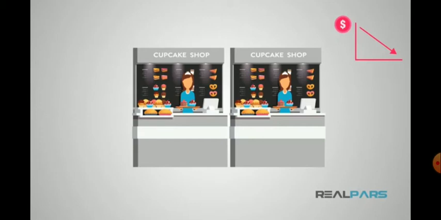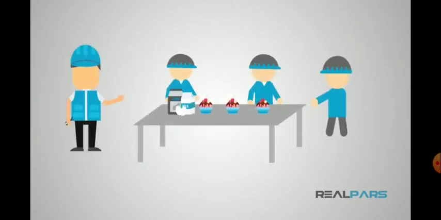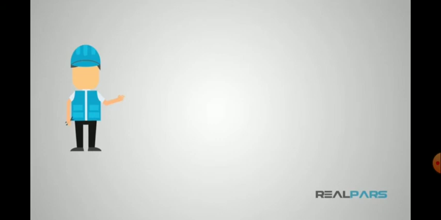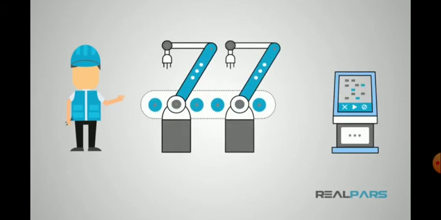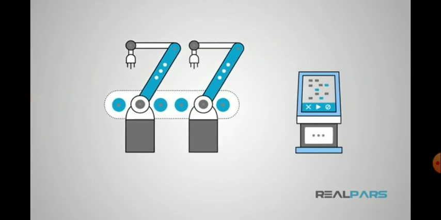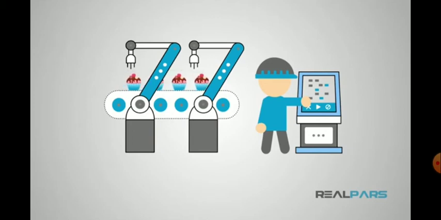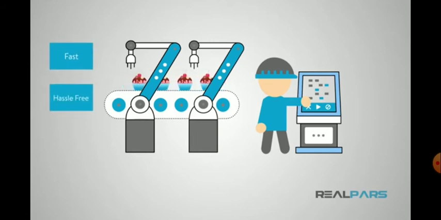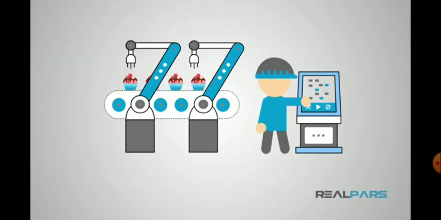To solve this problem, you'll need to hire an engineering firm to help you turn this manual cupcake manufacturing process into an automatic process. With the new automatic manufacturing process, you're going to have fewer employees and more machinery. This means with the new system in place, your machines are going to take care of most of the jobs that were previously done by the workers, and they're going to do it fast, hassle-free, and accurate. So with the automatic process, you're able to make more cupcakes with the same constant high quality, and this helps your business grow faster.